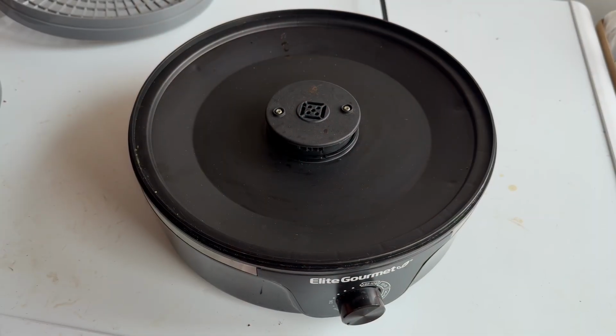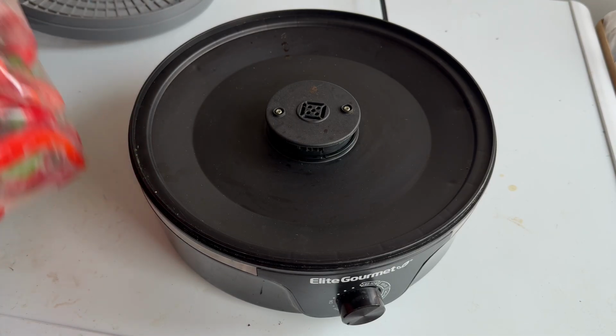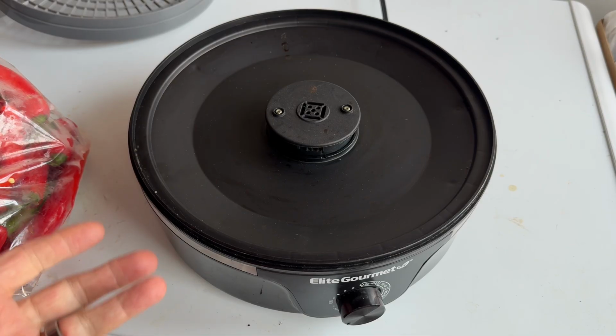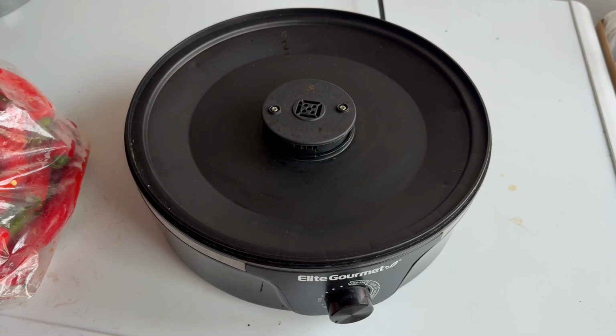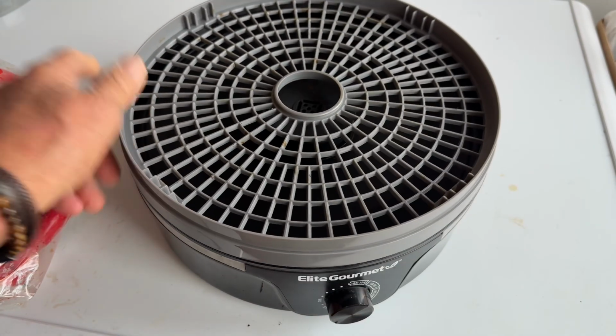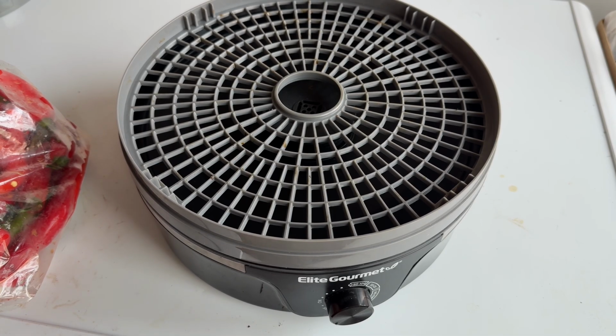Okay, after the smoker finished last night, it was late, and I took the peppers out and put them in a plastic bag and refrigerated them. And now today I'm going to load the dehydrator. I've had this dehydrator for years, and it comes with these trays that stack on top of each other. What I'm going to do is load this dehydrator up with peppers.